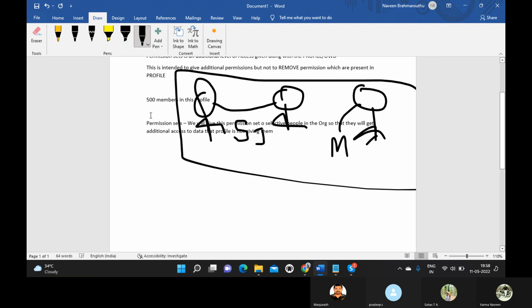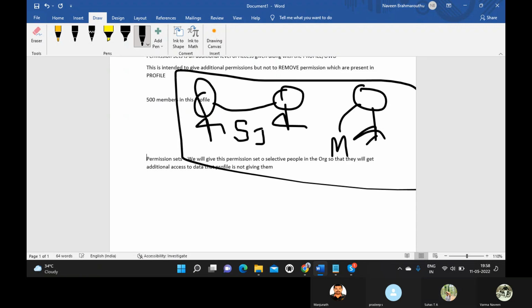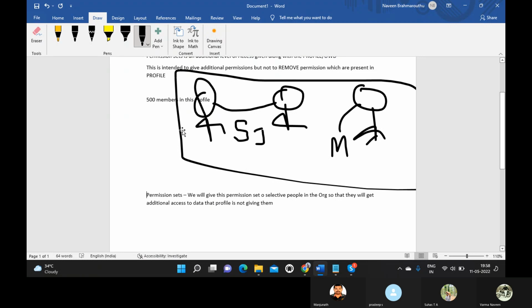Clear? Whatever the profile is not giving access to, the permission set will give. Understood?